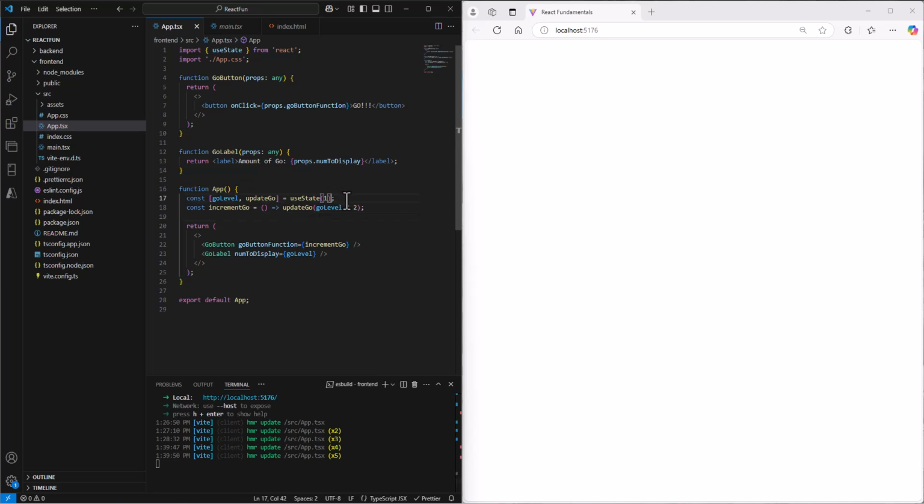All right, so now that we've got that, let's do a Control S, see if we can get something to appear on this screen. Am I running? I am running. Oh no, I wasn't running. That was a bad window. That was an old window. So now I've got the go and amount of go, and now they're sitting side by side because I took my break tags out. So let's put them back in.